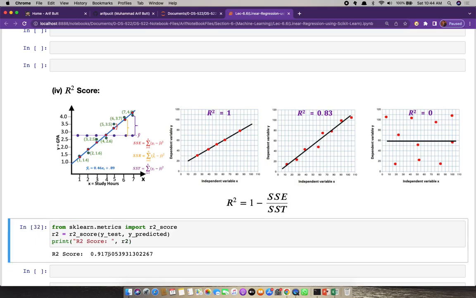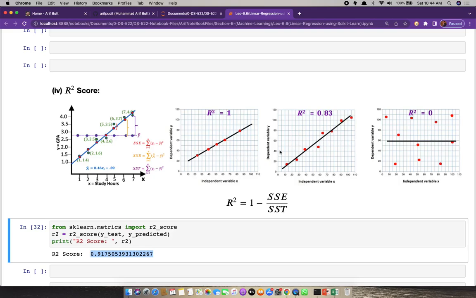So let me interpret this value of 0.917. It actually says 91.7% of the variance in the sales column of our advertising dataset is accounted for by the three input features. The value of R2 score can range from 0 to 1, which is shown in these graphs over here as well.